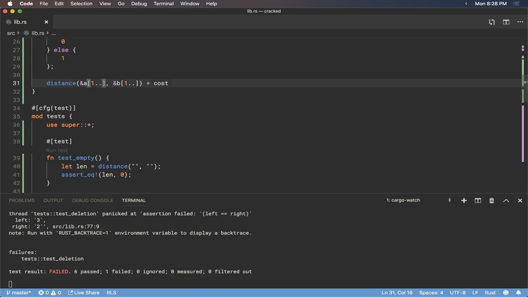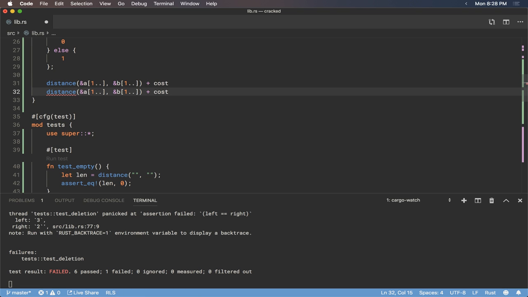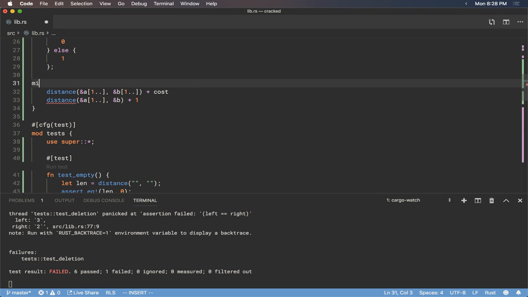So in that case, we want to have A without everything else, but we're going to give it the remainder of B. And then the cost of that is always a 1, because deletion has a cost, regardless of whether the letters match or not.